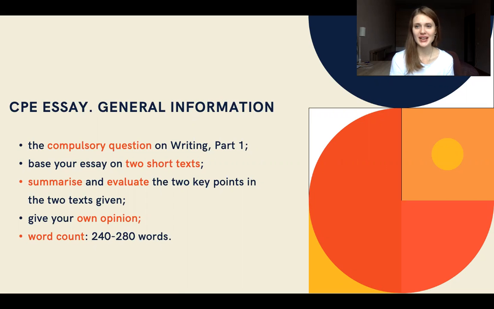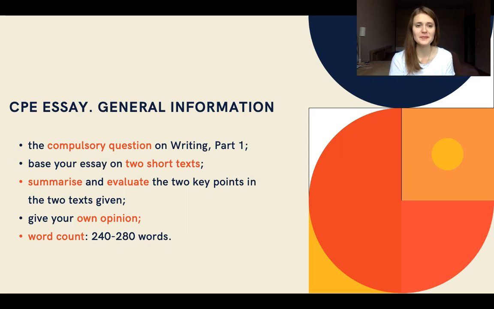Also, you have to base your essay on 2 small texts, 2 passages that have one common idea. And your task is to find 2 key points in each text. And I suggest that you underline them because it will give you a better picture and you will understand what you're going to explore further. Plus, I'd like to say that it doesn't matter what kind of exam you're going to take, paper-based or computer-based. In both situations, you will have a chance to either highlight or underline the key points.